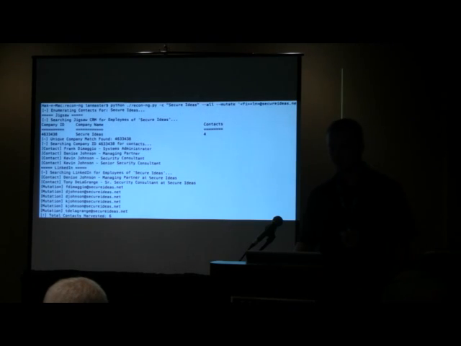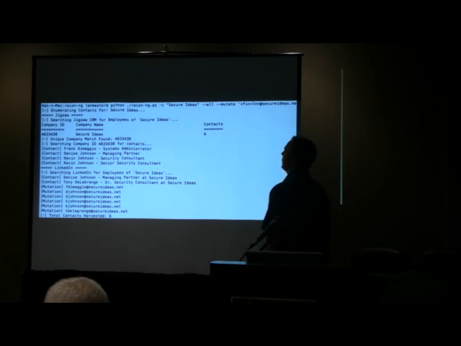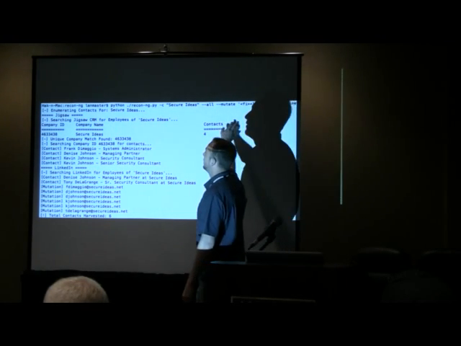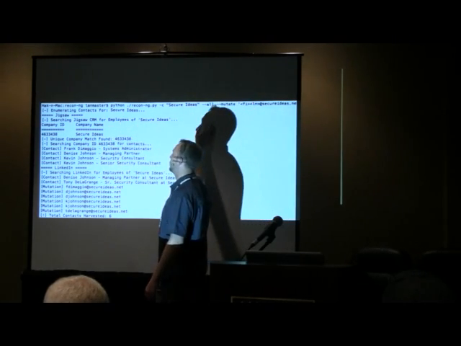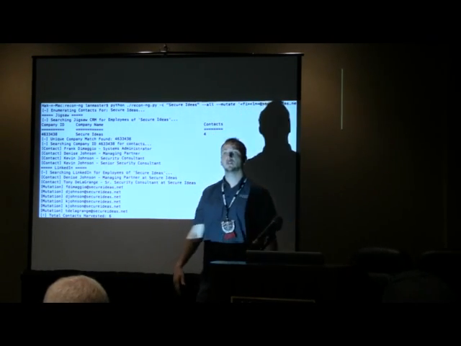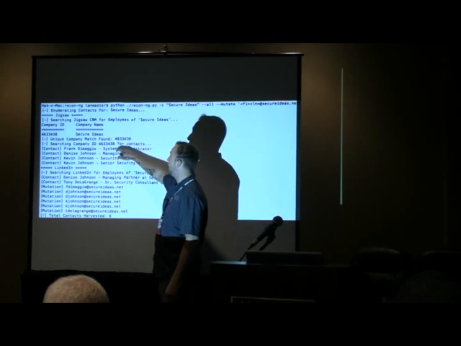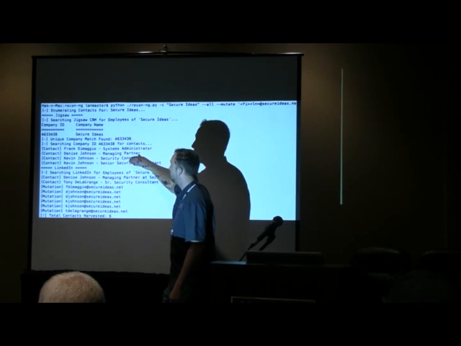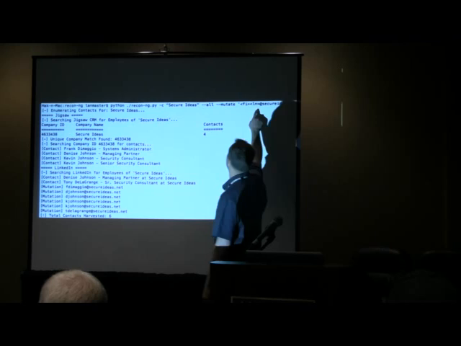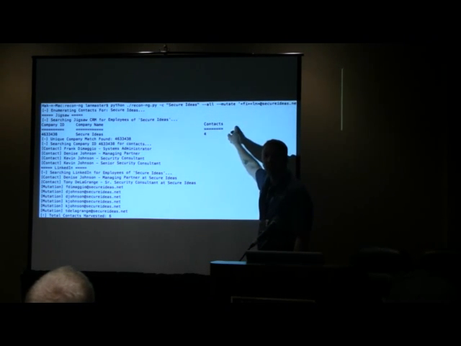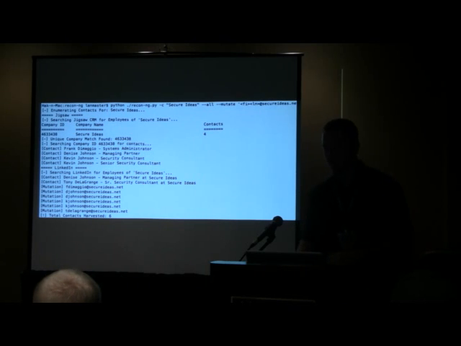I would say so. This is what the contact script looks like. This is for Secure Ideas, Kevin Johnson's company. First, Jigsaw requires a company ID to look up contacts. So the first thing it's going to do is dump out a list of companies for your search. You select the company ID. In this case, it was a unique match. And then it pulls all the contacts from there, goes into LinkedIn, does all the LinkedIn stuff, and then outputs the mutation that I gave it based on this right here. So a really easy way to enumerate a ton of contacts.